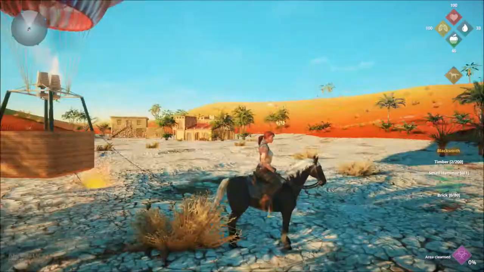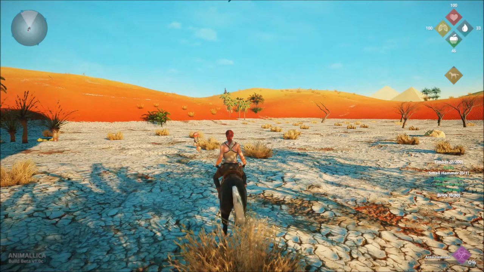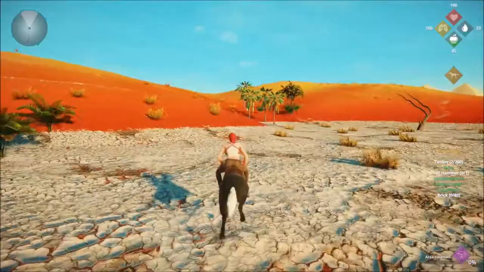Now, what you're going to do is point yourself roughly west by northwest. As you can see from the direction I'm pointing in right now, you've got the west up at the minimap. You can see the west is slightly to the left and north is that direction. We're going to go ahead and start heading this direction because we do have a long ride.